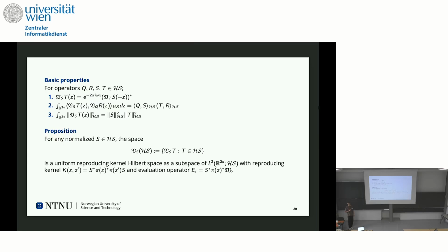So the basic properties of the operator STFT mirror the basic properties of the STFT. It's now an isometry from Hilbert-Schmidt operators to L2 Hilbert-Schmidt valued. We have this Moyal's type identity. If we take the inner product on L2 Hilbert-Schmidt valued, then we get the inner product of our windows and our arguments in Hilbert-Schmidt space.